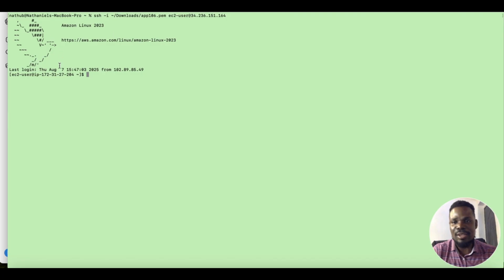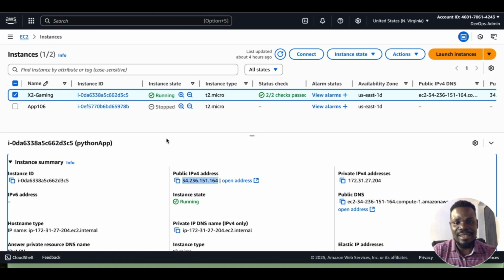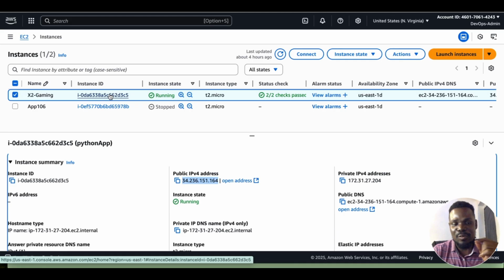Okay, so you can see from this symbol now, it actually tells you that we've logged into the Amazon environment successfully. So let's just say ls. Wow, so you can see I have two applications in this EC2 instance. It was one before, but because of the one I just deployed now, it makes it two.